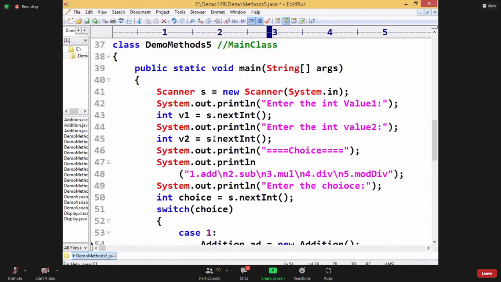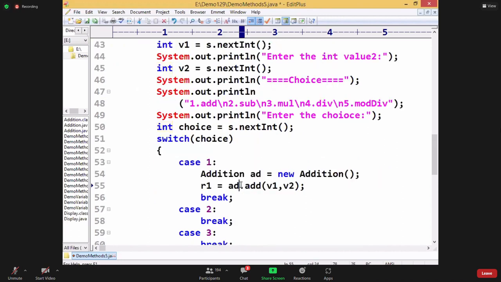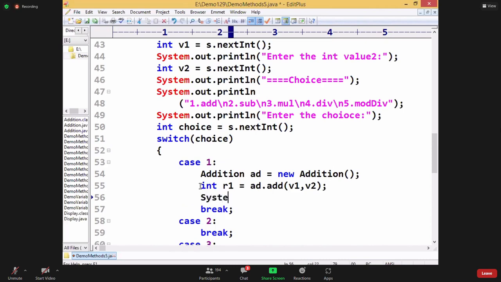An int method is returning an int value, no? Yes or no? The same way, the add method is returning what value now? Int value. So write it as int R1 is equal to AD.add(V1, V2).